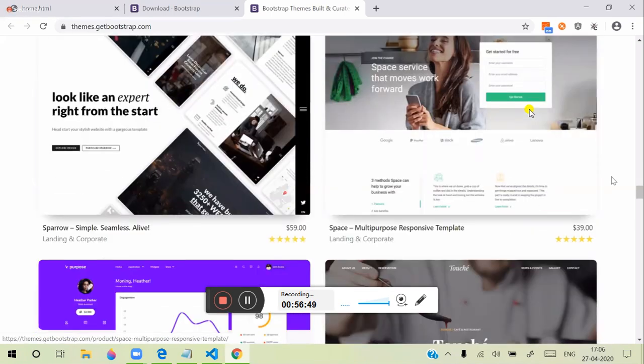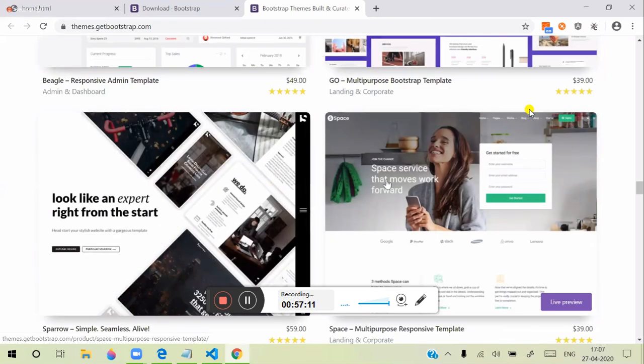You just remove the content and put your content.